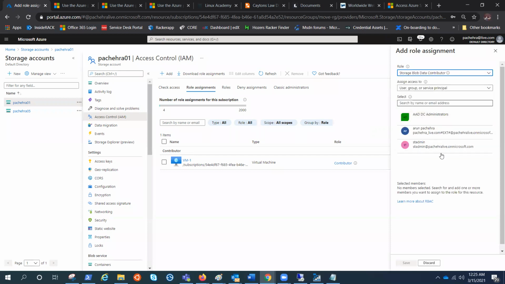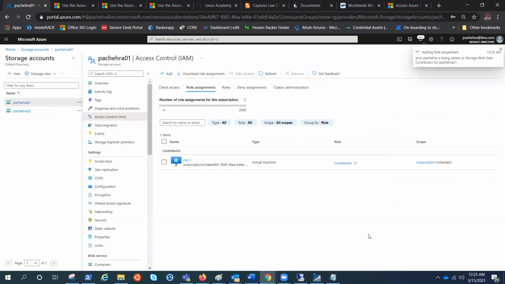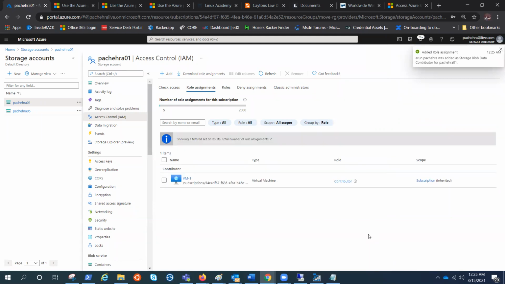Let me do contributor. Sorry, my bad. Okay, I gave this storage account roles so that it will get authenticated from Azure AD when we switch the authentication key there.